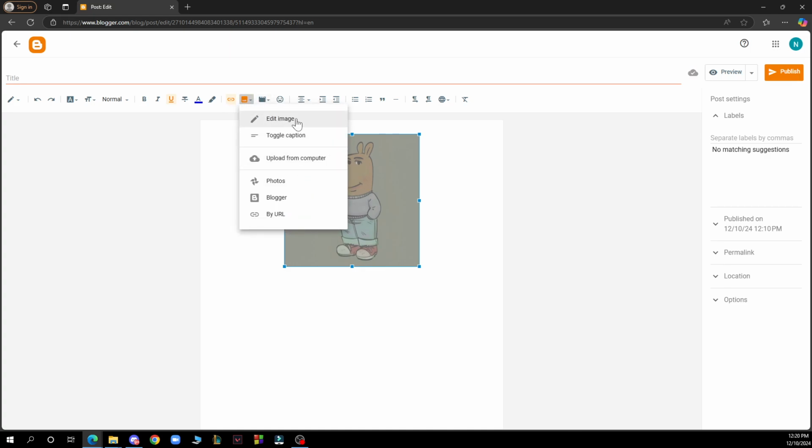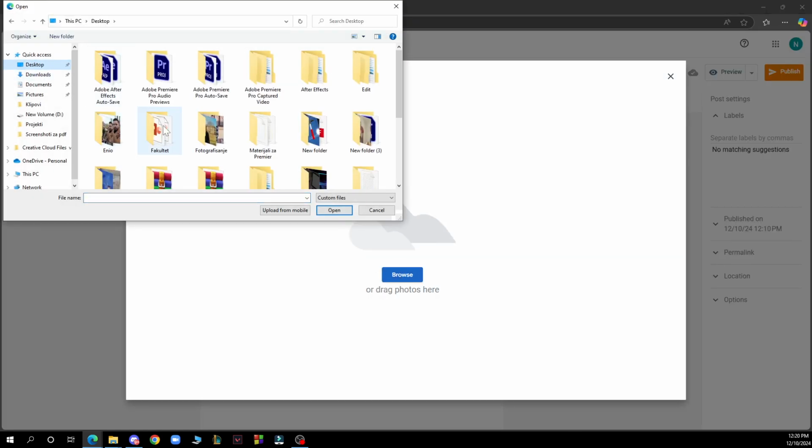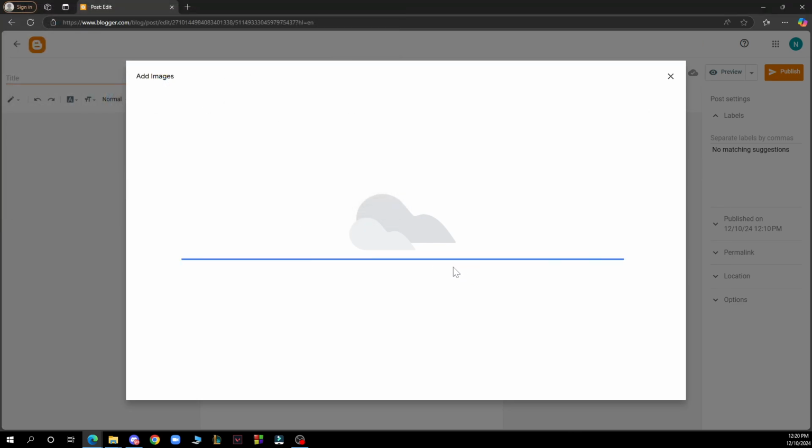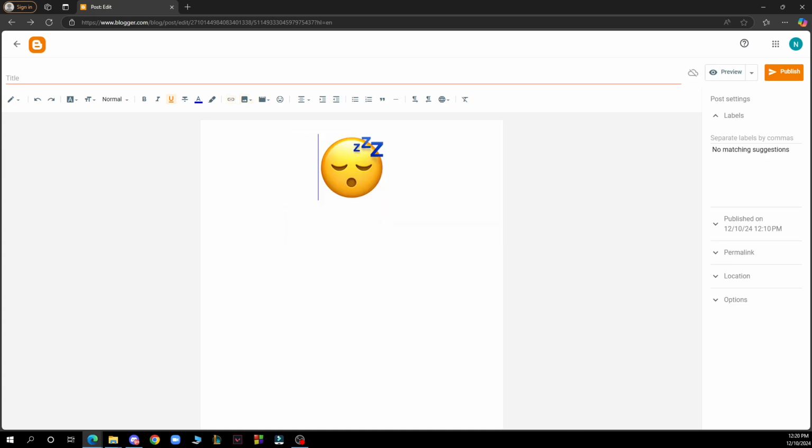Just a second, you can now edit the image, as you can see. So I'll put it here, click browse again, click desktop again, and click on the image. And now you'll have multiple images here. As you can see, you can change them, move them around, and make a gallery with them. You can click on them to move them around, etc.